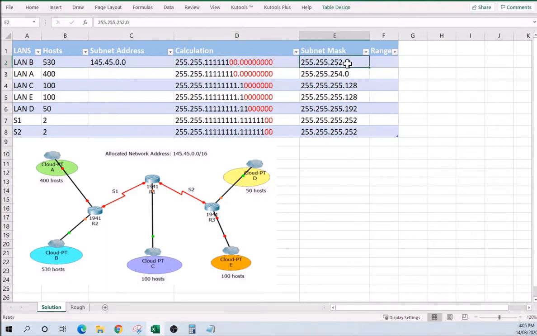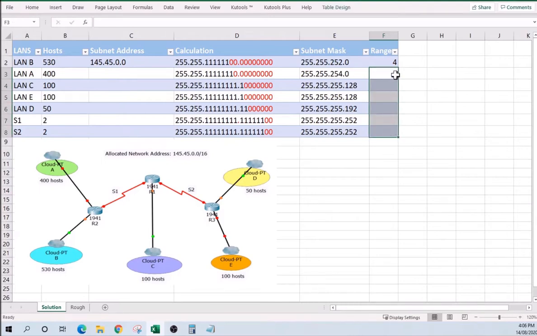When we calculate this value in decimal, it would be 255.255. For the third octet, 255 when we turn on all the bits, minus 3, which would be 252.0. And we have to find the range of LAN B, which will help us to find the network address for LAN A. To find the range, let's do it this way. 256 minus, we have to subtract the third octet value, right? 252, which would come as 4.